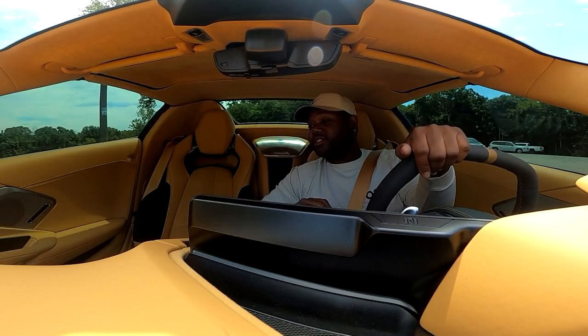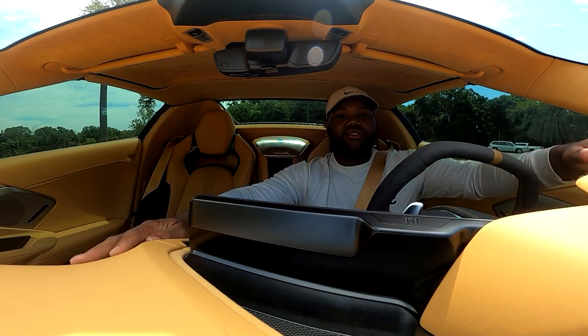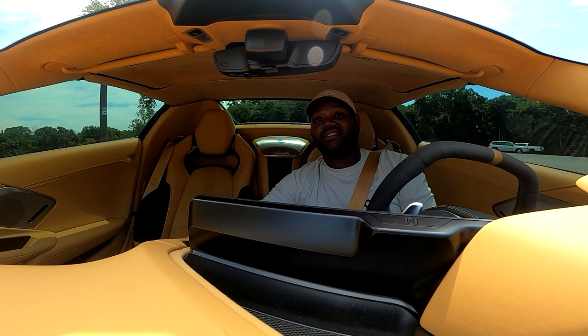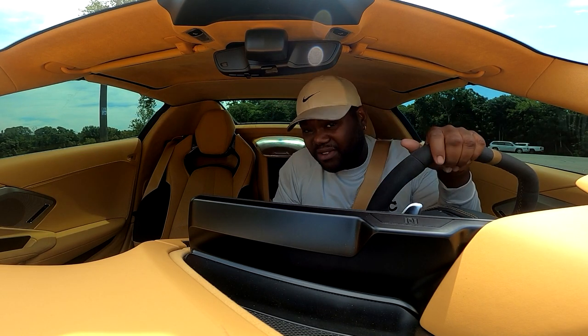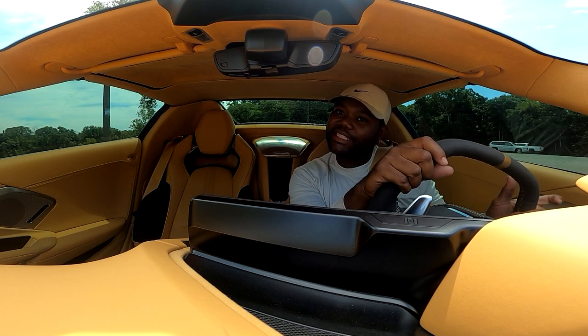All right, guys, so first impression on the interior. It's absolutely gorgeous, amazing. Whoever spec this did an excellent job, because I think the tan always looks good with darker color vehicles. But let's go ahead and take it for a drive, see how everything feels, how it rides, how the performance is.